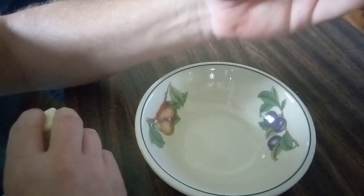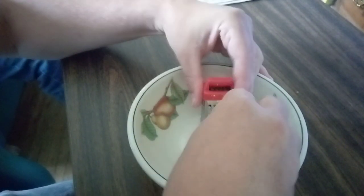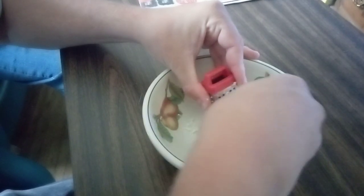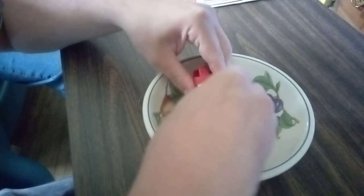And I don't know where we got this thing. It's really small though, but we're trying to see if it works. This is how you grate a block of cheese. Grating a block of cheese. See? Hey, it works. And you got different kinds of grates.